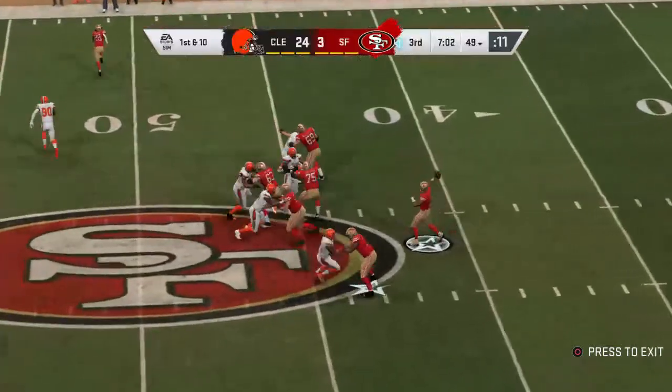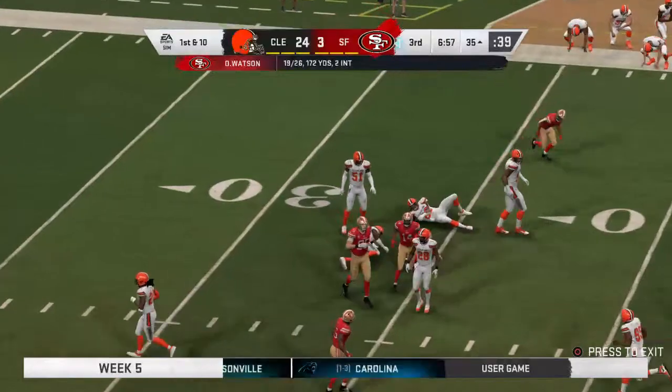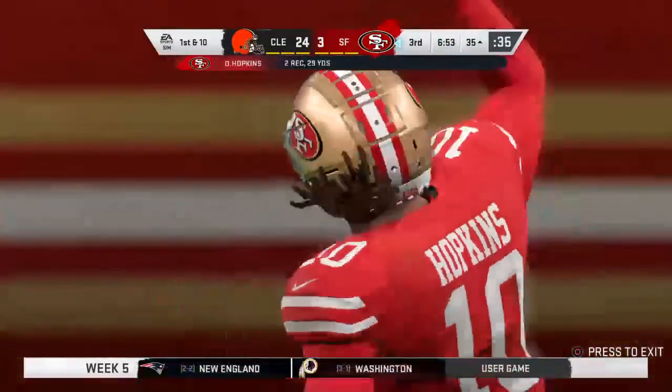On 1st and 10, Watson. It's complete to Hopkins. And he's got this down to the 35. He'll get 17 on that one, and the Niners have a first down.